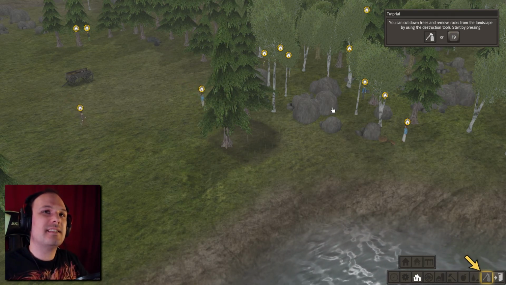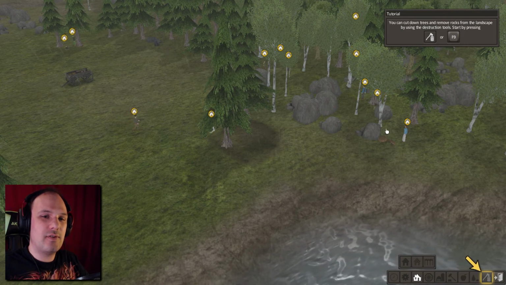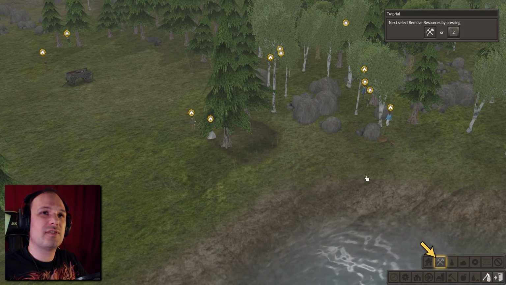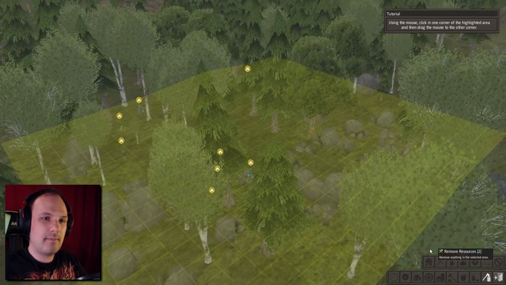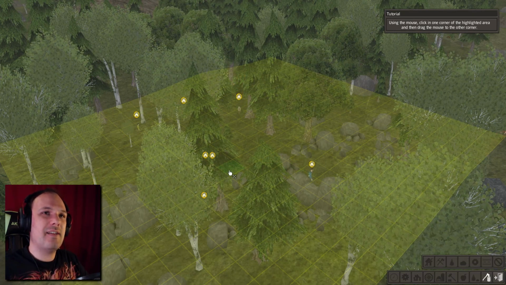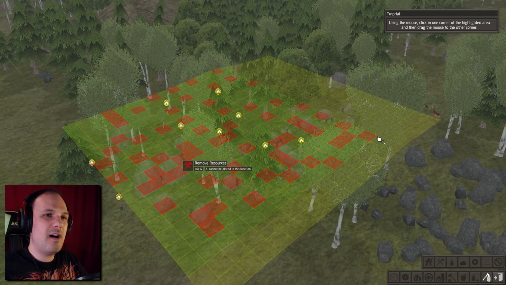You can cut down trees and remove rocks for the landscape by using the destruction tools. Start by pressing that or F9. Okay, we have this. Now select remove resources by pressing this one. Using the mouse, click in one corner of the highlighted area and then drag the mouse to the other corner. So just from there all the way over there.